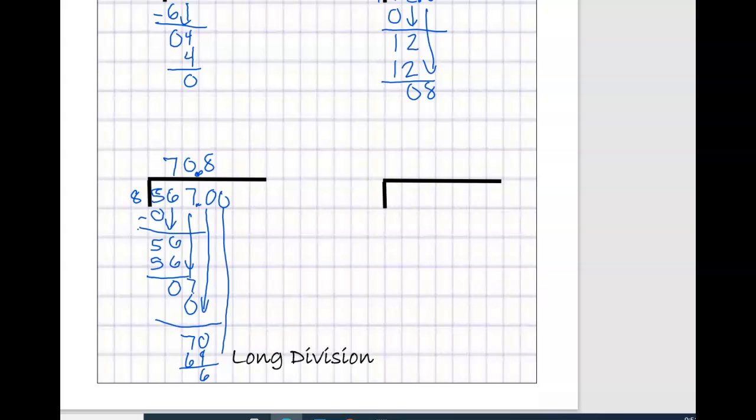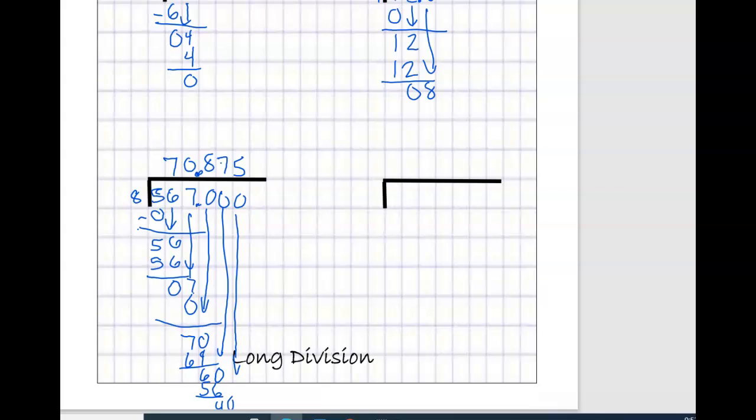Add another 0, bring it down. 8 goes into 60 7 times. 7 times 8 is 56. Subtract. And you can see this could go on for a while. 8 goes into 40 5 times. So we actually end it.